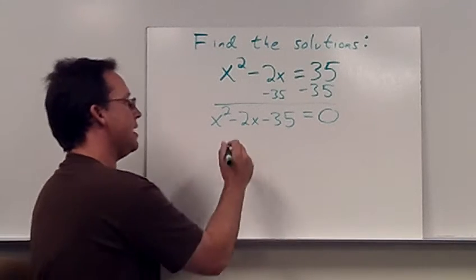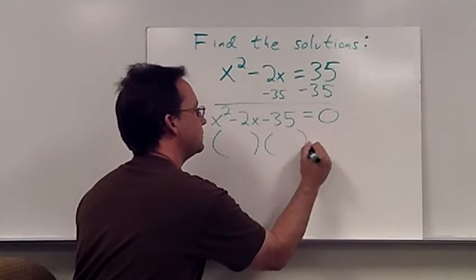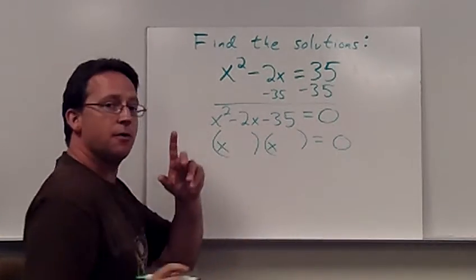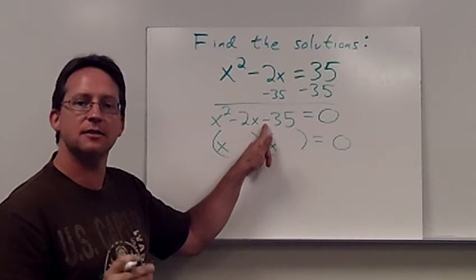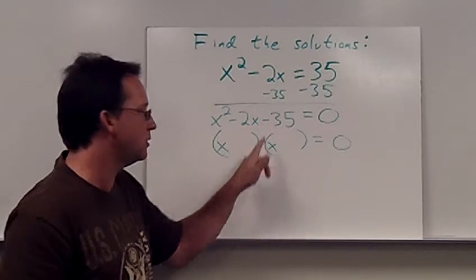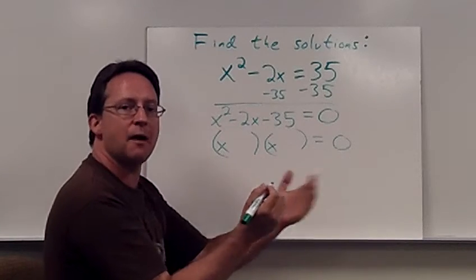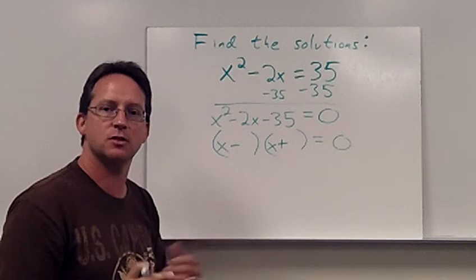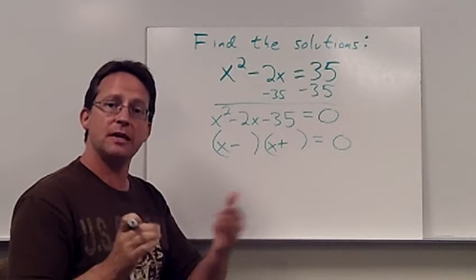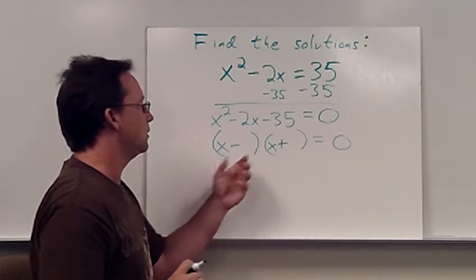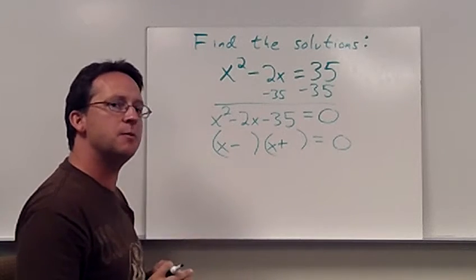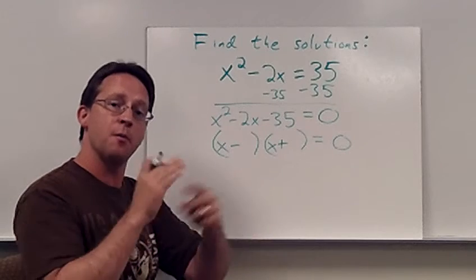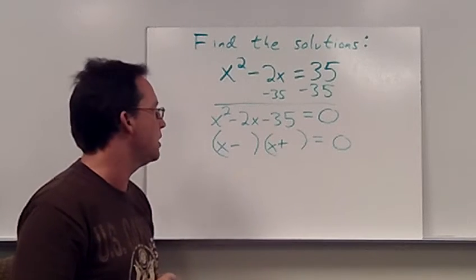All right? Now, we think about our factors. x times x to give me x squared, for sure. Now, think about our signs. This is a minus. That tells me my signs will be different. Whether you put the plus or the minus first doesn't matter. I'll do minus and plus this time just to mix it up. As long as you have each of those signs there, you're fine. Now I need something times something to give me 35. 1 times 35, 5 times 7. Remember the reverse of those work as well.